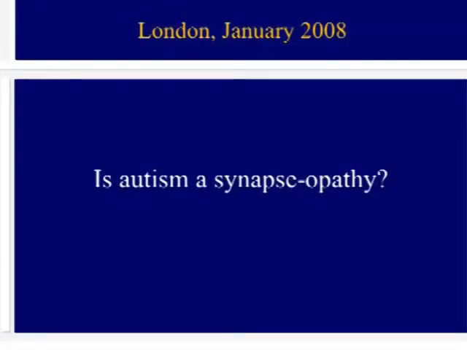Now, a couple of years ago, and I may be off by a year on this, the geneticists and the clinical researchers got together and talked about where autism was now. And the theme of the conference was, is autism a synaptopathy? And a synapse is the connection, the contact between neurons. We'll keep it simple. There can be millions and millions of these connections. So the issue was, at that time, there were enough advances, they thought, that maybe it was about synapses.